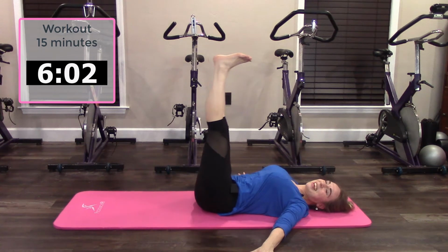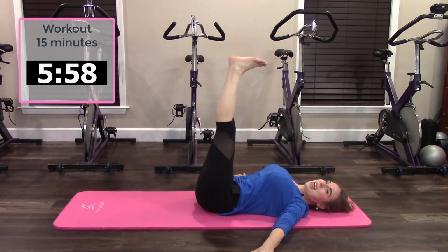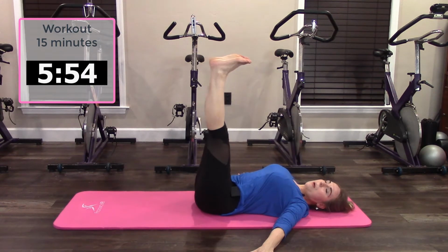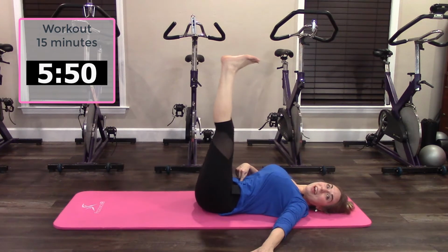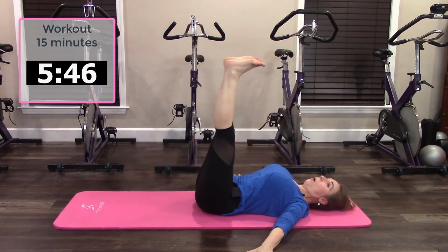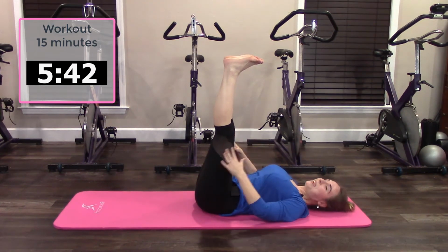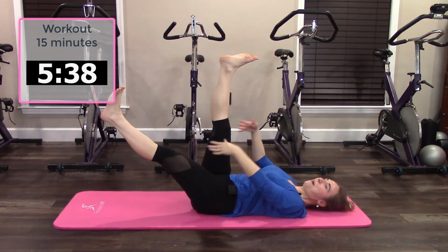Other direction. 8, 7, 6. And the thing about this is that when the legs are straight, you're actually getting better work for the core as well. 2, and 1. Moving right into scissors. I know those legs want to come down. Try to keep them up if you can. 1 leg down, 1 leg up. Legs as straight as possible.